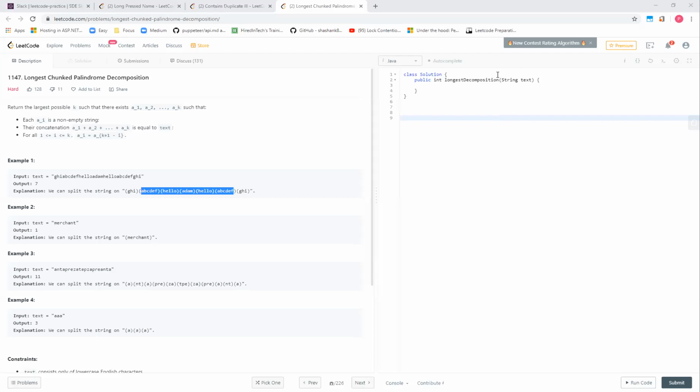For me, I haven't coded KMP in a while, but it is possible to do it. I'm pretty sure, because it is one of the fastest algorithms. But for me, hashing is very natural. It's like math, so I can get that working faster. It works in this case, so that's why I suggested that solution. But feel free to use KMP. Should work.